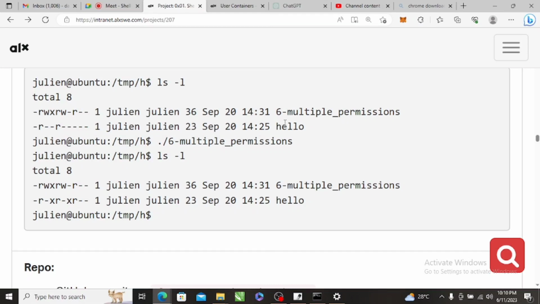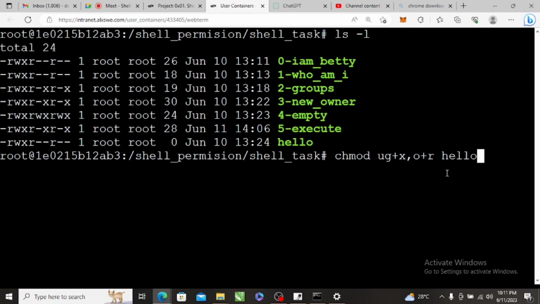So they did ls -l. Initially the hello file only has read. You want to add x to this place, x to this place, and r to this place. So let's make our hello become just read. In order to do that, this one will be 100, 100. What is 100 binary to decimal? Who can help me? That should be 4, if I'm not mistaken. Am I right? So 440.